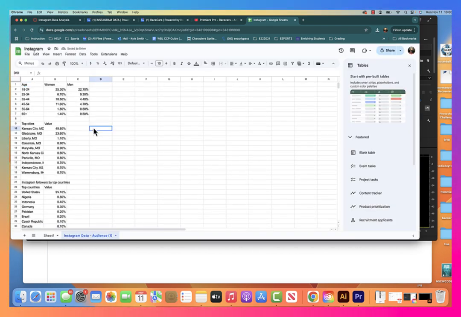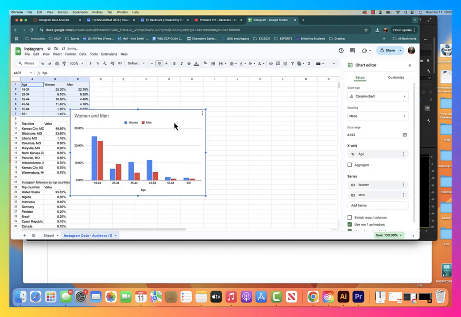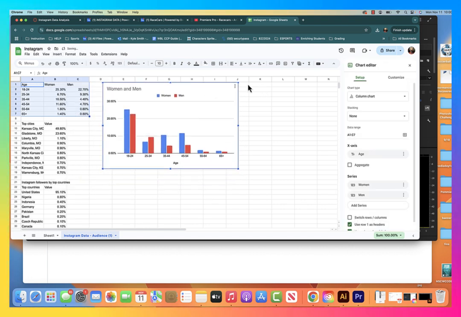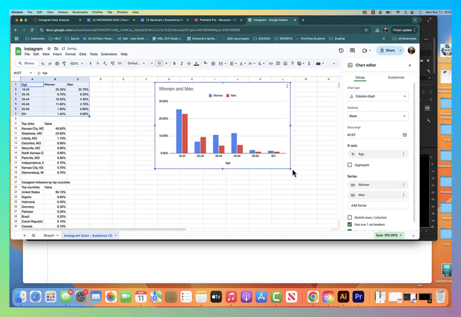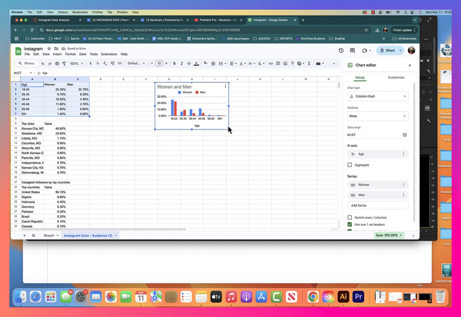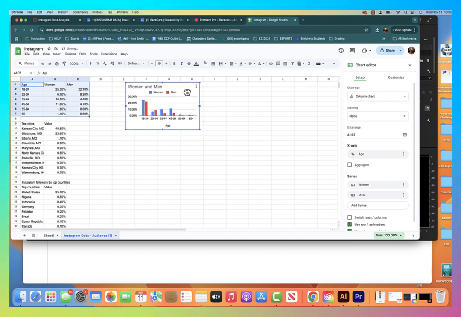Alright, so now I just want you to make 3 charts out of this. So you're going to highlight all of these rows right here. This is our age groups. Then you're going to go insert chart. And it should come up with something like this that shows you the different age groups, so you can see which ones are higher, 18 to 24. Those are the questions that are in the assignment for you to answer. I'm going to shrink that down and leave it right here.